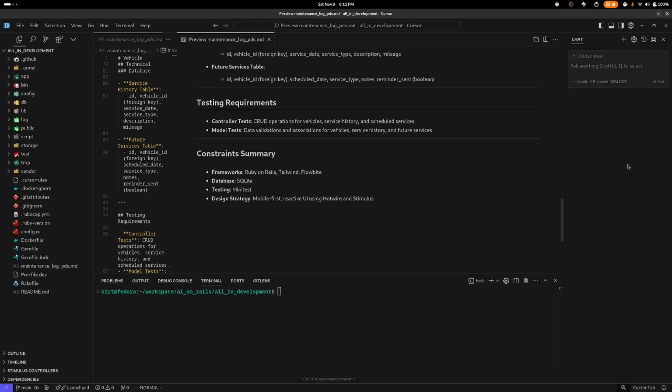If you watch my former videos, you know that I've been generating and applying code through the Cursor chat panel. In this video, I'm going to use Cursor Composer, which is a more powerful tool that allows me to generate multiple files at once and to apply them all at the same time. To open Cursor Composer, I press Ctrl and I. Then I can expand it using the icon you see here.